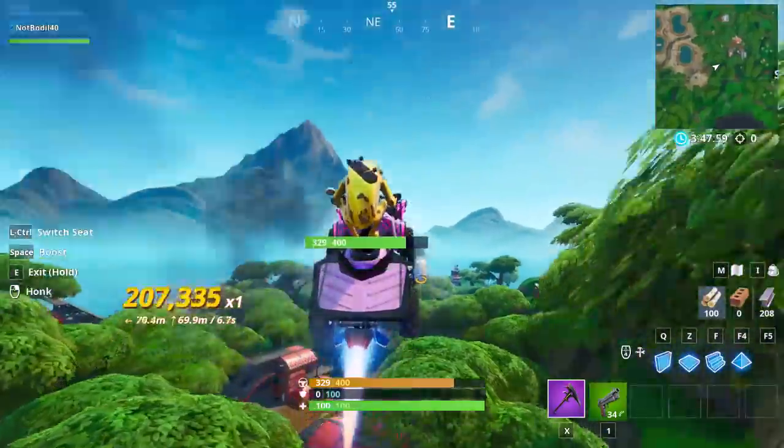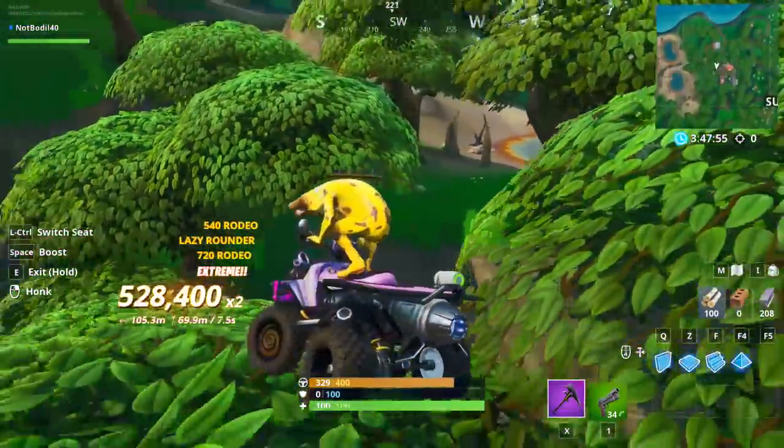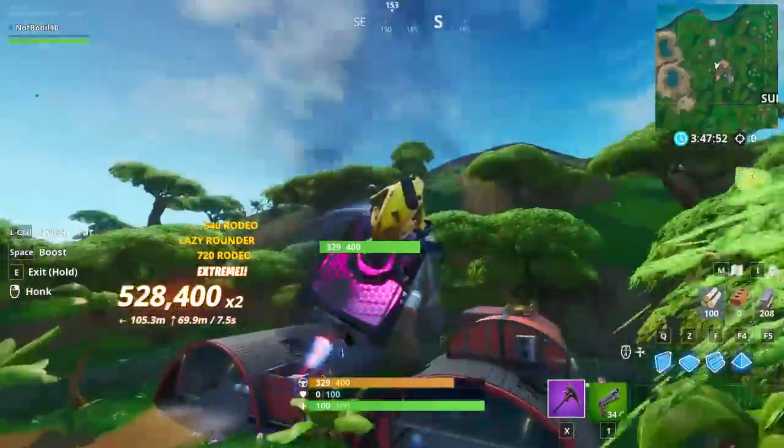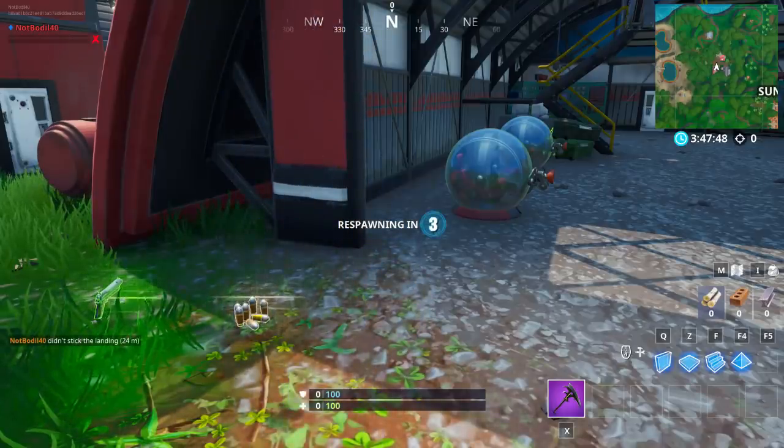As you can see, that's 7 seconds. And of course, you can just keep flying and doing tricks. Oh my god, that was a sick one. That was actually kind of sick. But anyways, guys, that's the second stage of the challenge: to get 3 seconds of airtime with the Quadcrasher.